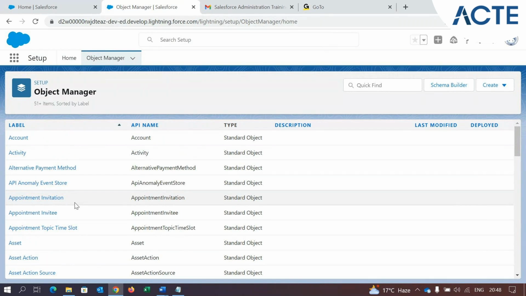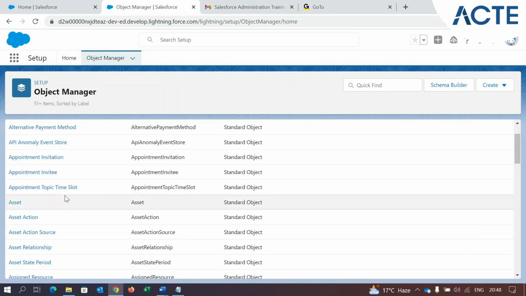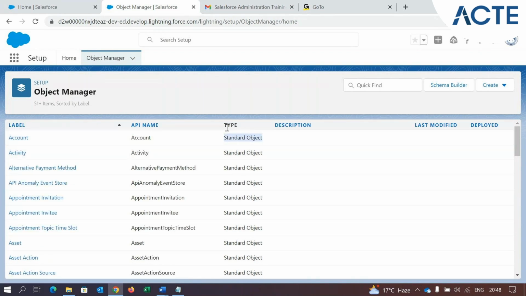Again, the mobile example: if you buy a new mobile from a mobile shop, you will see some apps are already present by default, like the alarm clock, the calendar, the phone calling app. Those things are by default present. You don't need to install those things. Same way in Salesforce also, some objects are by default present. I have not created them. These are standard objects. As you can see here in this Type section, it is clearly written as standard object. Standard object means those objects which are provided by Salesforce by default.